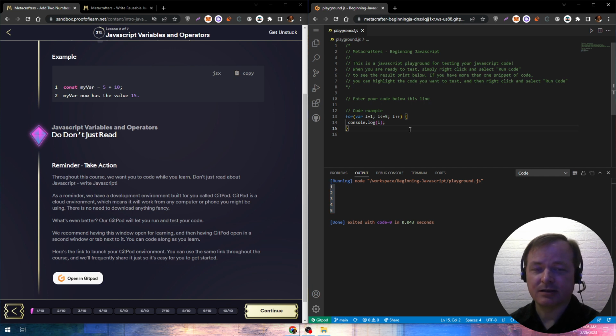Now this code is an example of a loop, which is basically something that just repeats over and over and over again until it hits a condition that tells it to stop. It's not important to know now, but that's something that you're going to learn in your lesson in the future. But just so you understand what this output is, it's basically counting from 1 to 5 and outputting that into the terminal here.